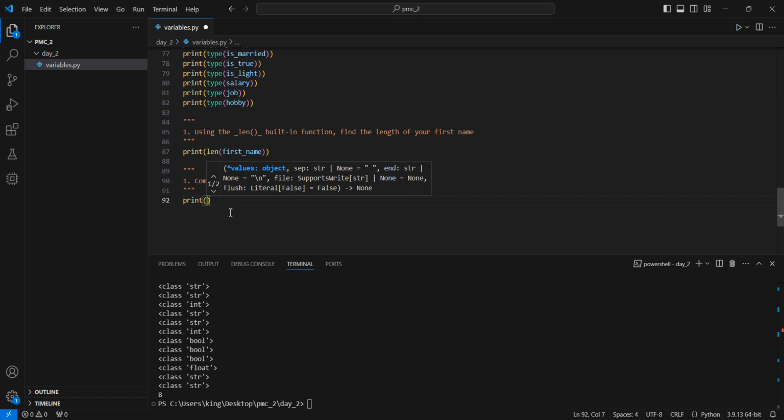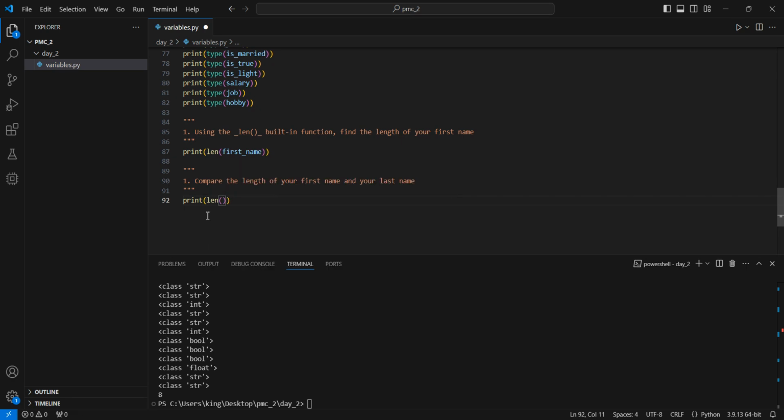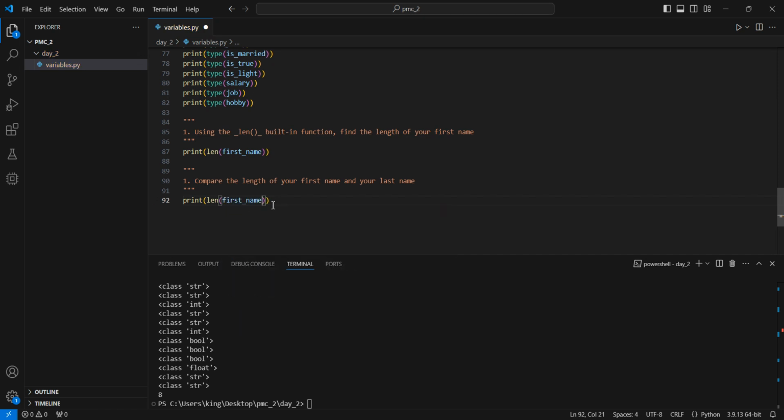You have your length function. So now I'll check for the length of first name, which is first name.